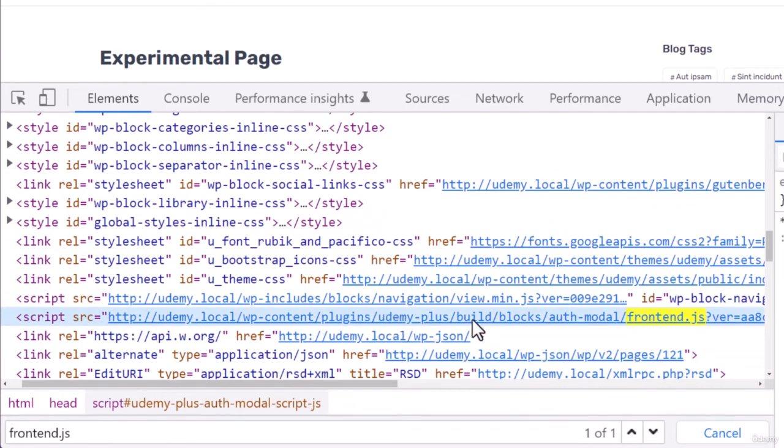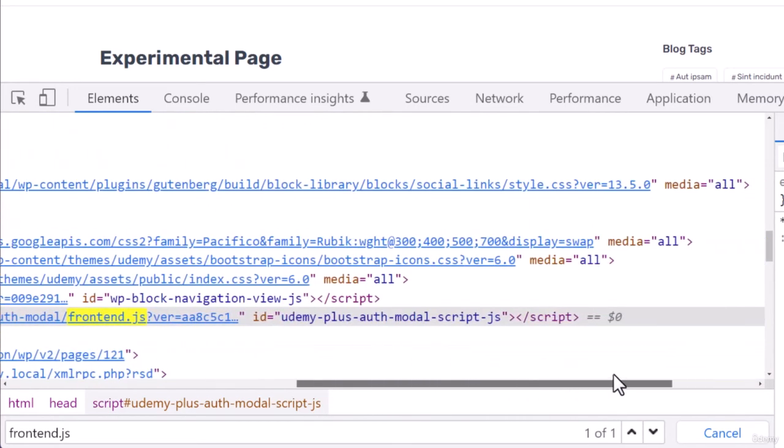The handle name for a script will be added as the ID to the script tag. Looking closely, the ID of our script is the following: udemy-plus-auth-modal-script-js. By using this handle, we can add the inline script whenever the frontend.js file has been added to the document.